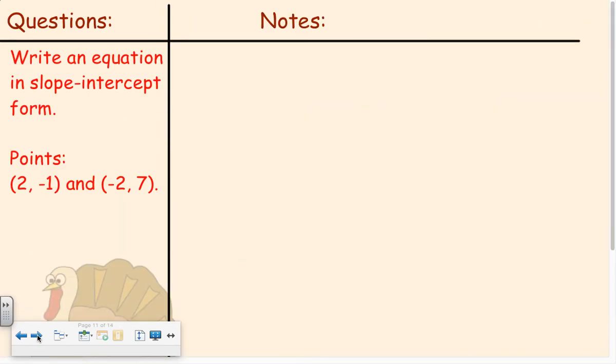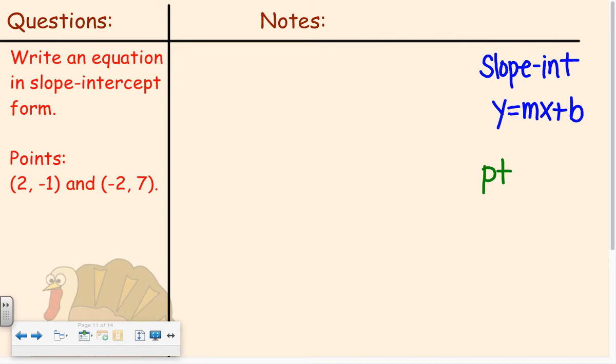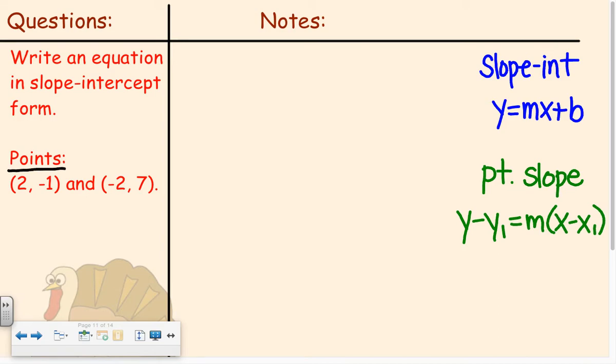All right, third one. So again, reminder of slope-intercept form. So y equals mx plus b and point slope form. Y minus y1 equals m times x minus x1. All right, so I have to look at what I'm given in the problem. I'm given 2 coordinate points, so I should go to my point slope formula. I have a point, I need a slope, so I know how to find the slope with these 2 points. Label them.